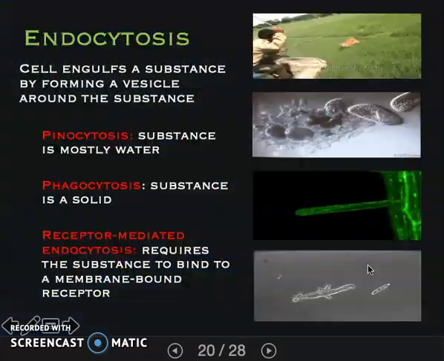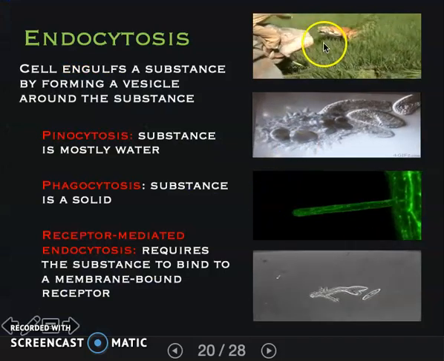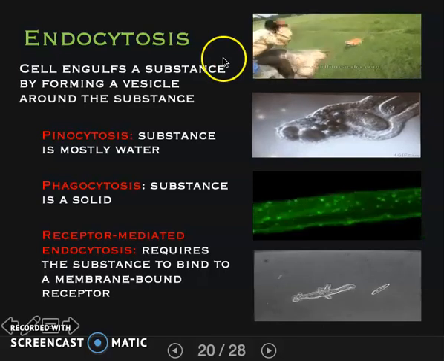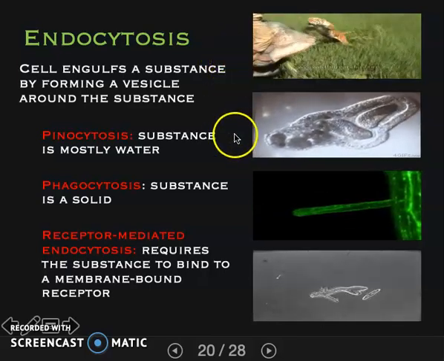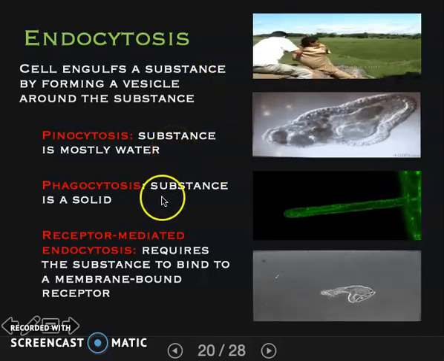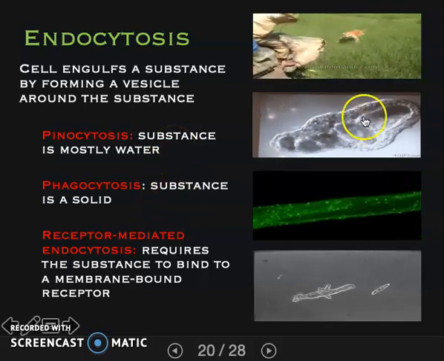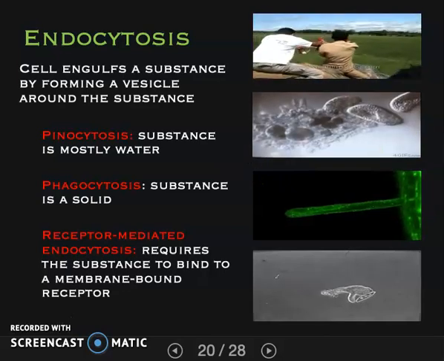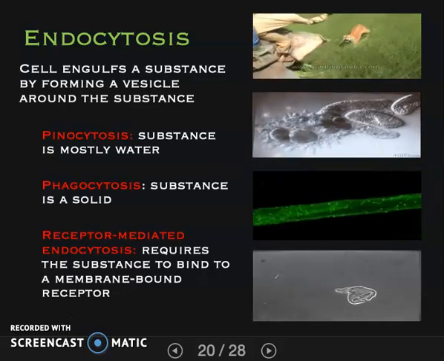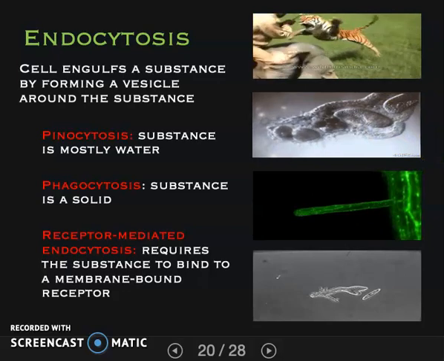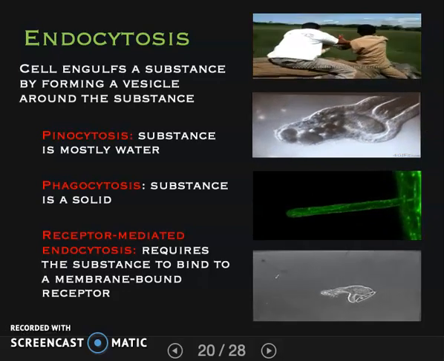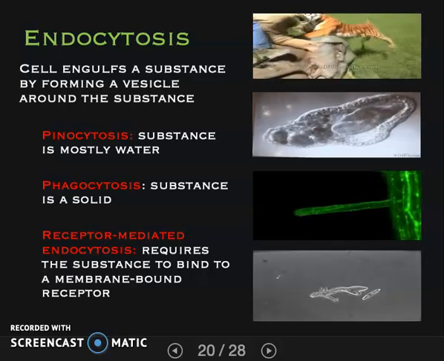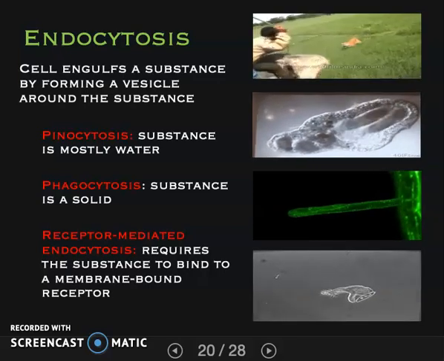Let's look in detail at endocytosis. You can see this tiger is trying to endocytose this mahout. All right, and when we talk about endocytosis, we talk about phagocytosis, which is when you take in solid substances. These 2 guys aren't too happy. They're getting eaten alive. So, when you think things are going bad, imagine being this guy or that guy. All right. Pinocytosis is the endocytosis of liquids. All right. Cellular drinking, pinocytosis.